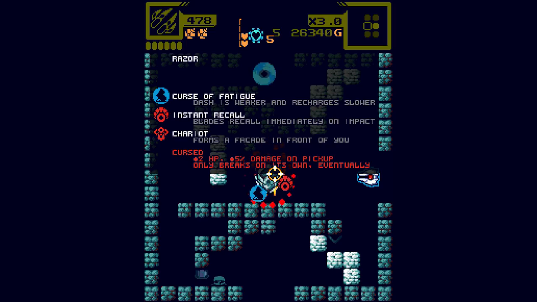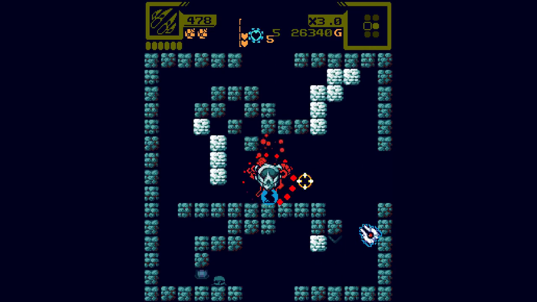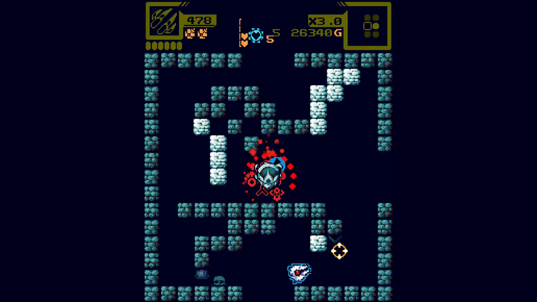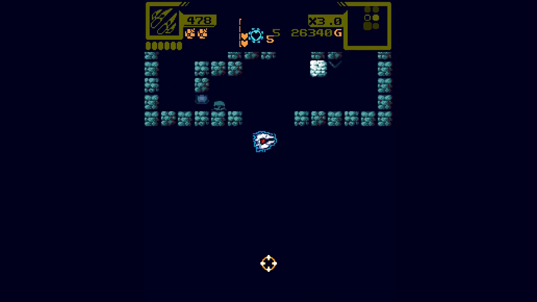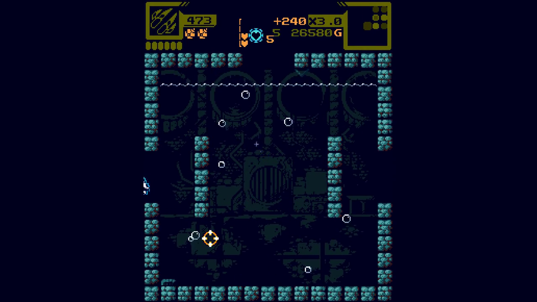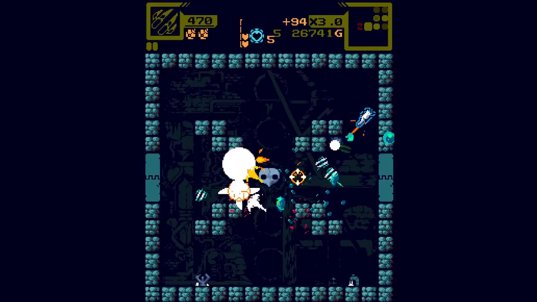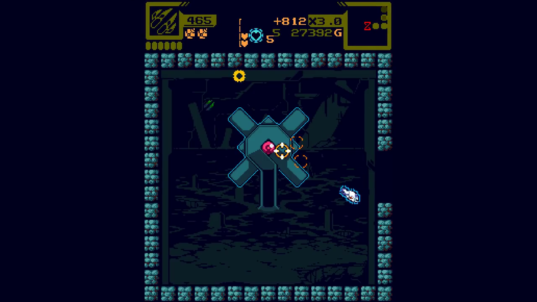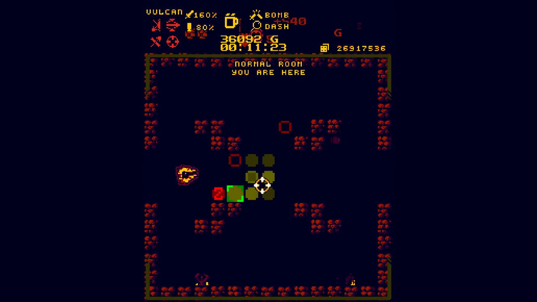Curse of fatigue. Instant recall. Blaze immediately. Recall immediately on impact. Forms a facade in front of you. I mean, it sounds cool. I don't really want to deal with the penalty, though. And currently, our weapon is blessed. This exact weapon has bonus damage and higher ammo. So, I don't know. Okay, I'll bust this. I don't know if we're going to do it or not.